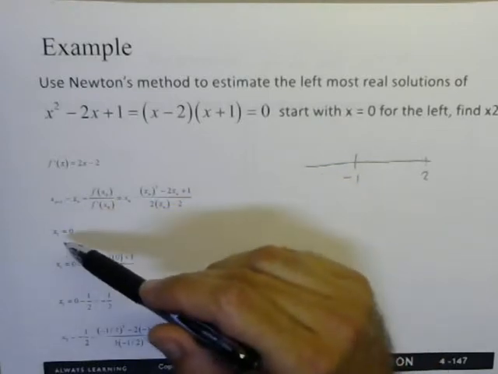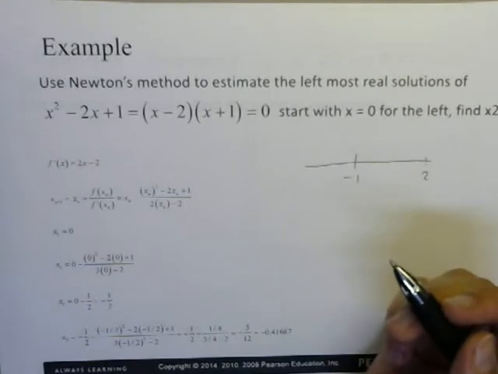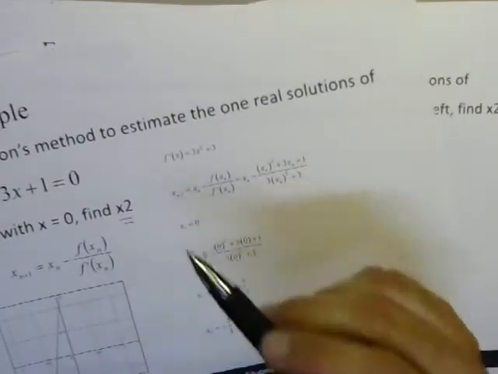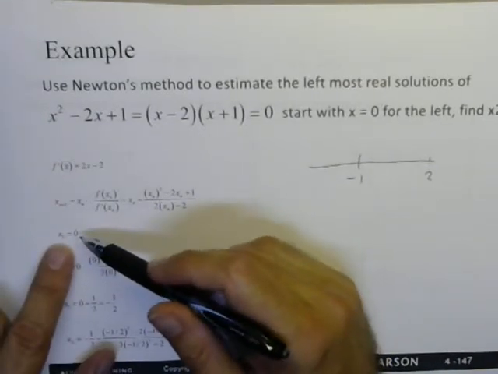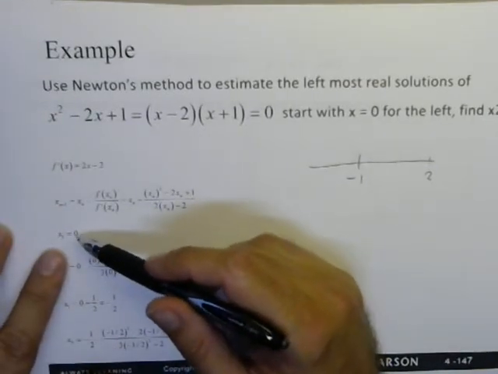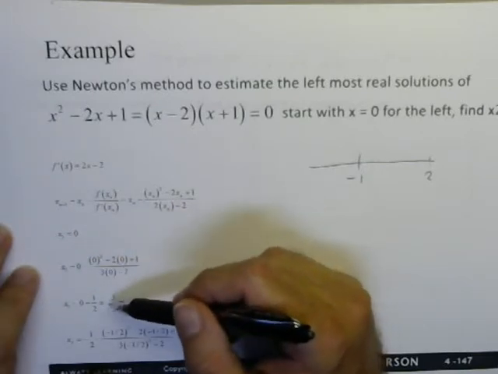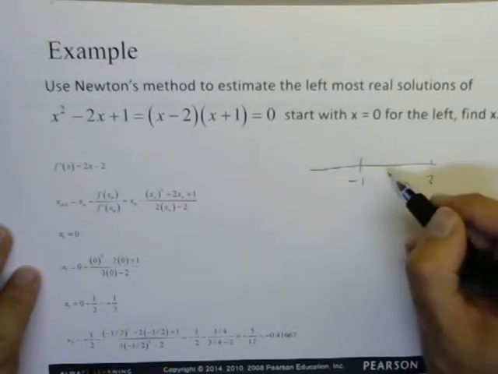So plugging into the formula for Newton's method, I take the derivative to get the bottom. I start out with x sub 1, and hopefully I'll be clear about this on the exam, whether you start out with x sub 1 or x sub 0. But let's say you start out with x sub 1. I guess it doesn't really matter what you call the index. So in this case you plug in 0 here, and that'll give you negative 1/2 for the first approximation, negative 0.5.